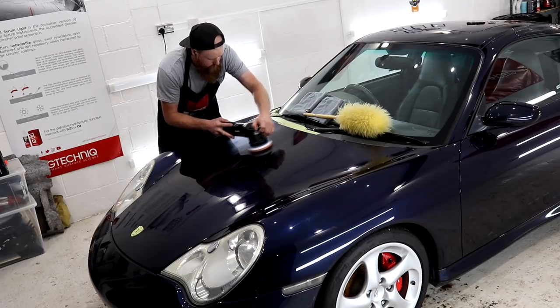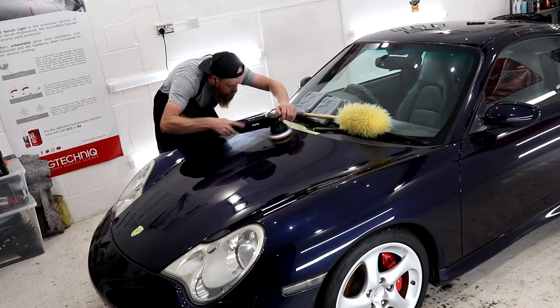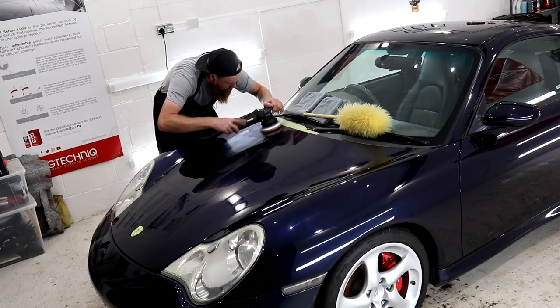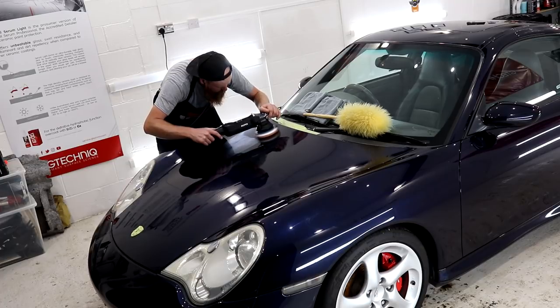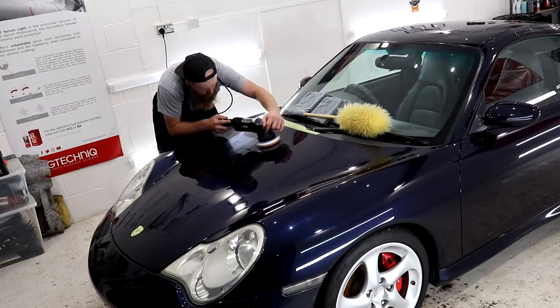Apply 5 or so blobs to the microfiber cutting pad to start it off, and then work over a 2x2 section on the paintwork on speed setting 3 to spread it out evenly. What we don't want is huge clumps of compound on any one particular area of the paintwork, but what we do want is a nice and evenly spread out compound residue. Following the spreading out process, crank the machine up to speed setting 6 and begin hammering away at those defects.